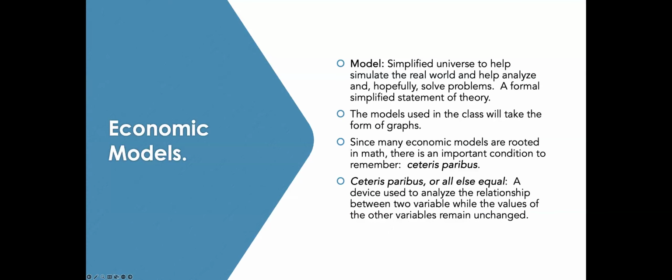So I might have said the word models a bunch in this lecture, and that's because economists basically create economic models. Now, in this class, whichever one you're taking, graphs are going to be your models. They're going to be visual aids that allow you to intuitively see what's happening between one variable and another. So the first ones you'll get are the production possibilities frontier and supply and demand graphs. And those will help you understand how demand and supply work with each other, how they interact, how they change, etc. in an easy to read graph.